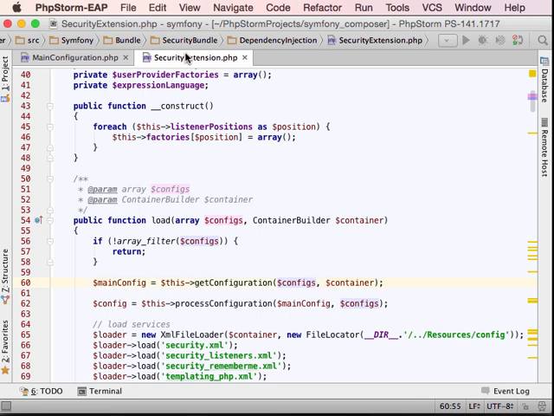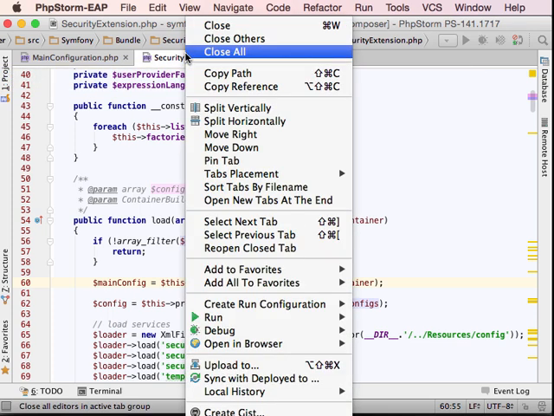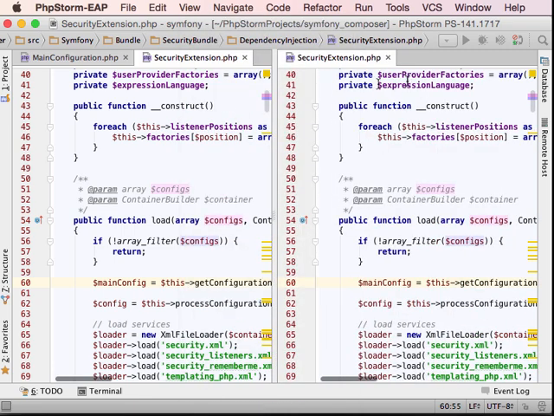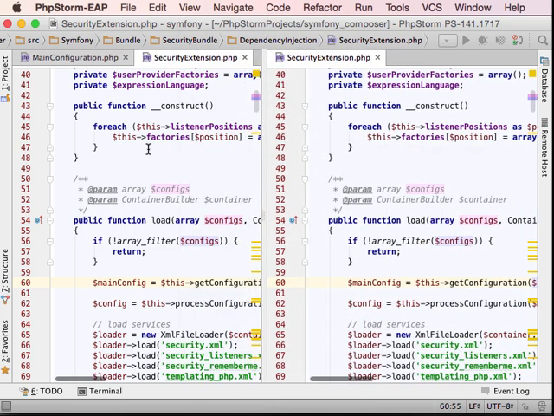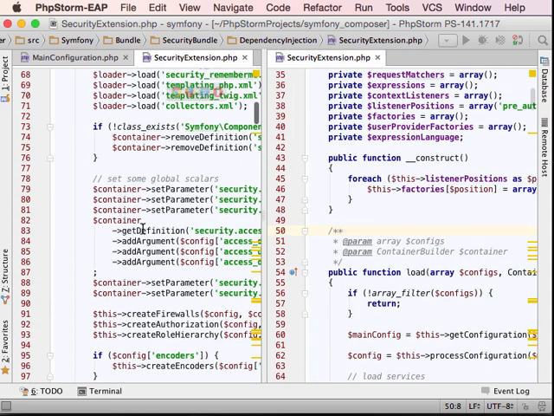Next thing is that if you are working on a few files, or if you need to look up and see what's going on in another file, we can split the editor vertically or horizontally. So basically we get two different editors, and both have all the capabilities of PHPStorm: highlighting, refactoring, and all the inspections, everything's there. Just two editor panes, which might be really convenient to use in many cases.